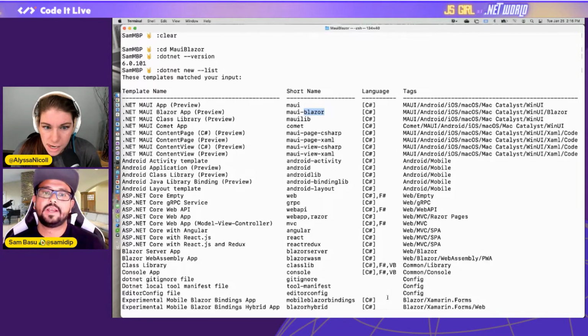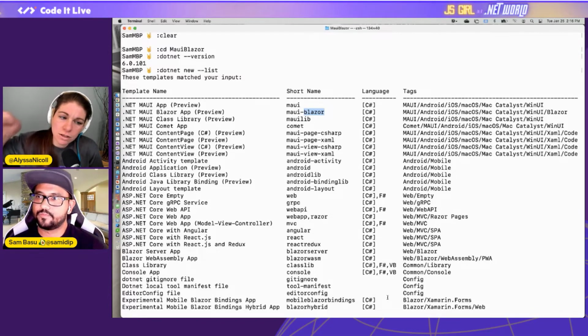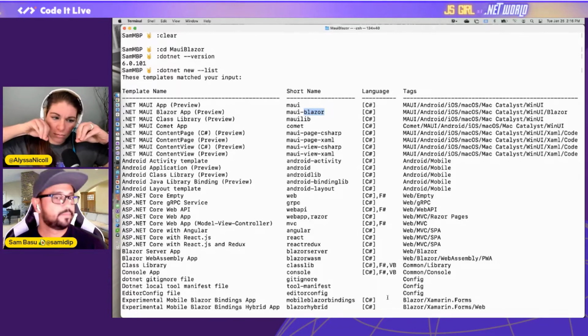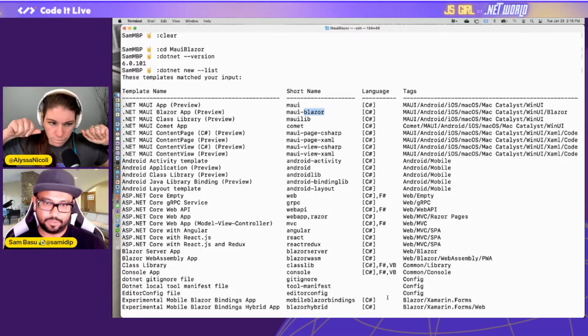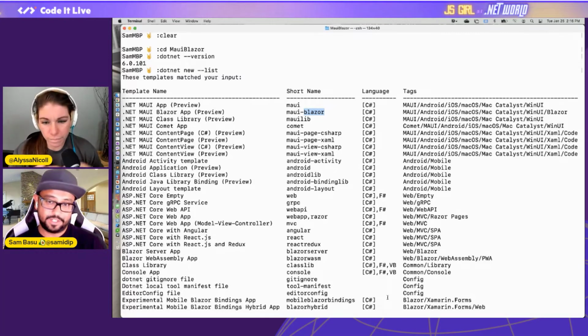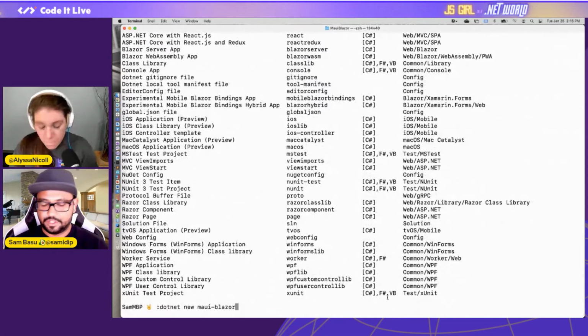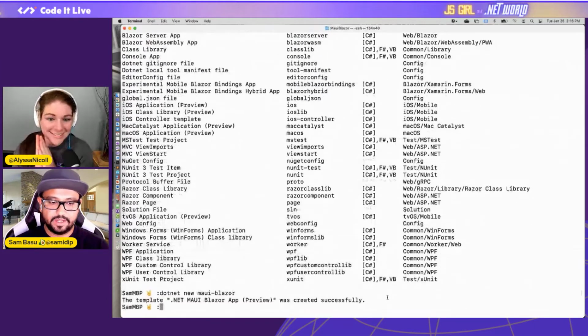Everything is C sharp, but are we writing web code? If we use the first one, would we be able to use Angular, or do we have to use a bit? No, you need to bring in the Blazor one because the first one does not have what's called a web view, and that is what we need to actually write this. That's what we have to have. Okay, exactly. So we can do the Maui Blazor thing.